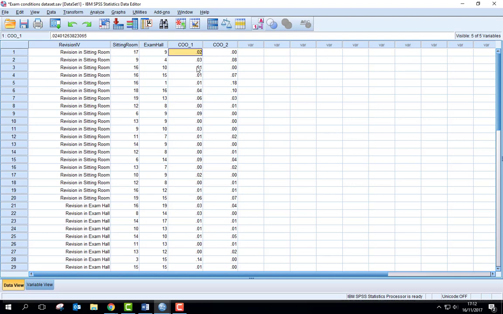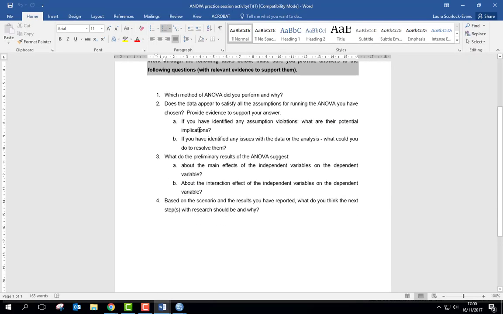Okay, so what we'll do now is we'll look back at that Word document, our practice activity. We may have identified a violation of the assumption around univariate normality, so you would need to consider that. Were there any issues with the data or the analysis?